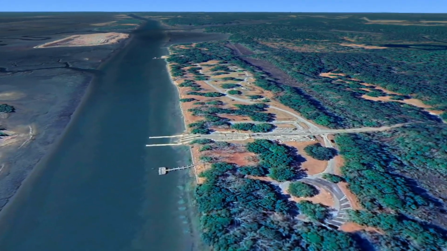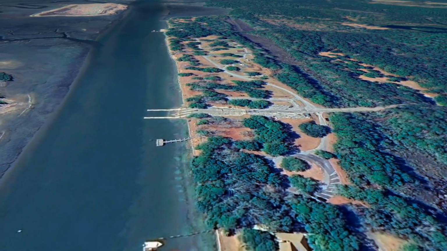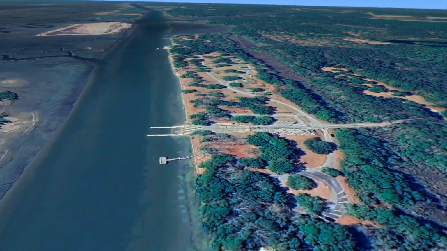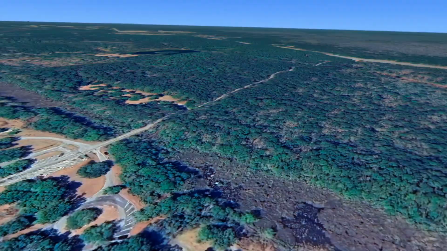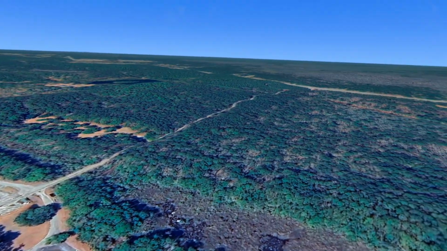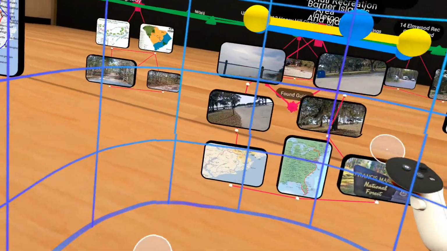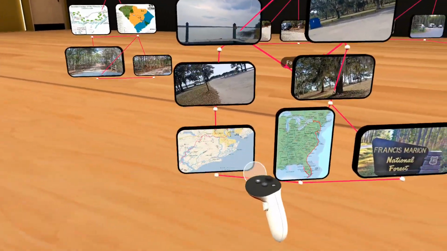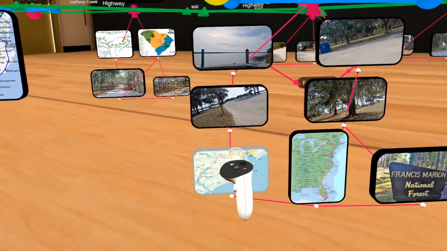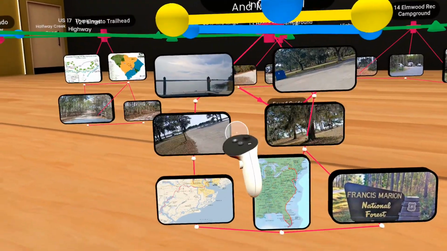Okay, this is the Buck Hall Recreation Area, which is on the Intercoastal Waterway. It's a boat launch, campground, and rec area, and it's part of the Francis Marion National Forest. But most of the forest is up in the hills a little bit, and you can see that just up from the shore here. You get into those hills of the National Forest there. It's on the Intercoastal Waterway, as you can see on here. This shows the part that goes down by Folly Beach. Basically it's a nice tidal marsh. It's a boat launch place.